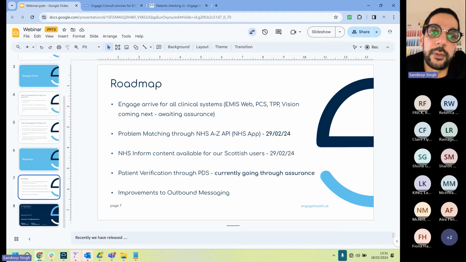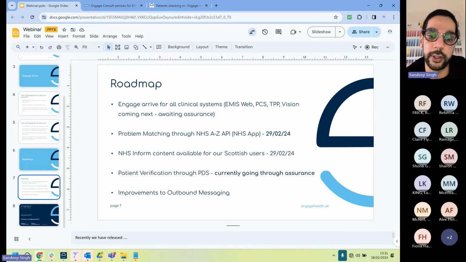It also would tie into the Pharmacy First service, which has now been introduced as well. So if they type in one of the 7 conditions which any local participating pharmacy would be able to assist with, they'll see the content and information from that specific pharmacy if it is available to that patient. That will tie in with the patient's journey through the NHS app, and that will in the near future be also included for our Engage Consult users on the patient portal as well. That's going to be ported over as well.